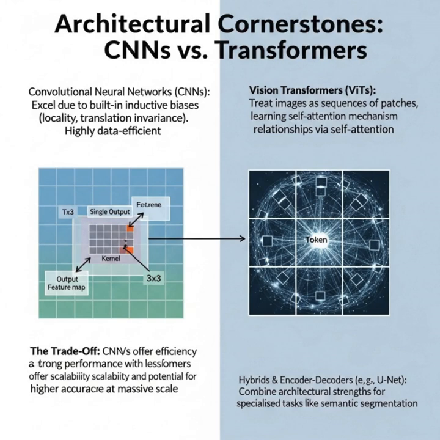They challenge that core assumption. A ViT slices an image into patches, flattens them, and treats them like words in a sentence. It uses a self-attention mechanism to learn the relationships between all patches, regardless of their position. The trade-off? Transformers are data-hungry and computationally expensive, but at massive scale, they can outperform CNNs by learning more global relationships. Choosing between them isn't about which is better. It's a design decision based on your dataset size, compute budget, and the specific problem you're solving.